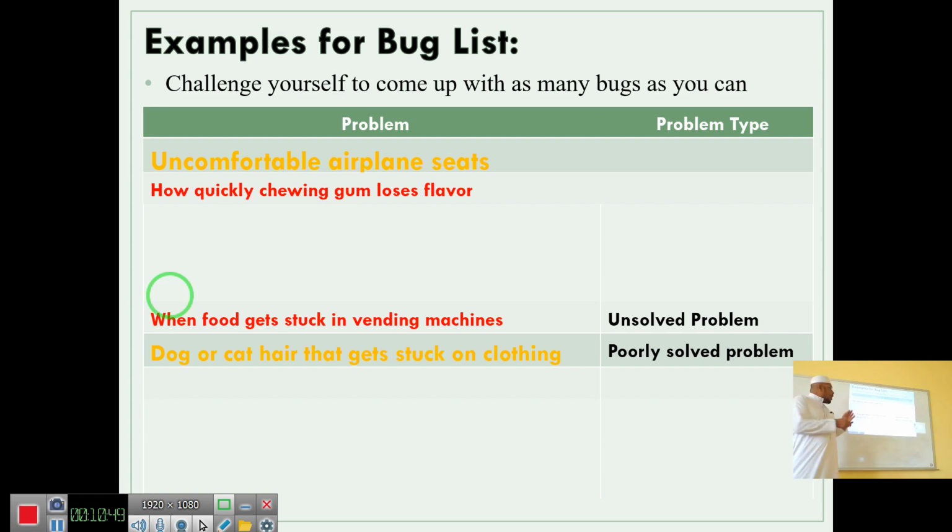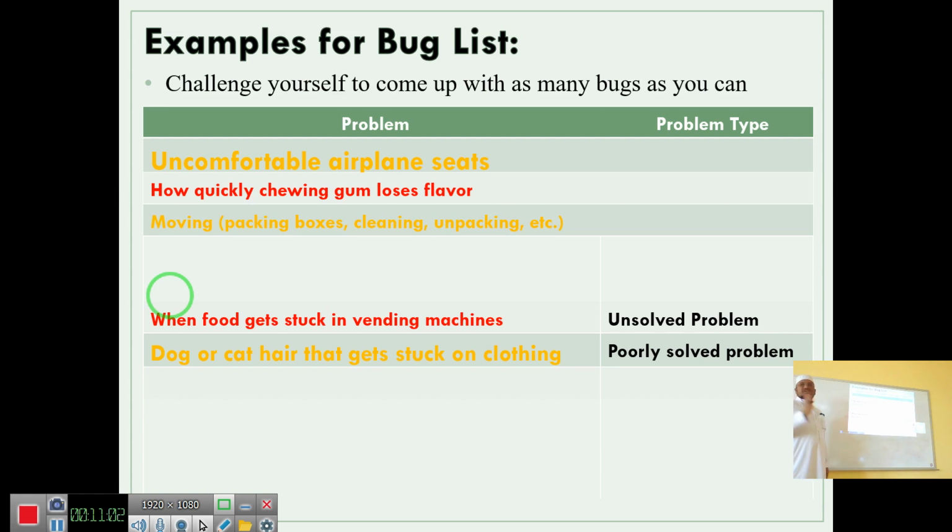Okay, but in how much time will it lose the flavor? Can anyone guess? Can anyone calculate? No, it depends upon the human. It is different from human to human, right? So this is an unsolved problem. We cannot solve that one. We cannot have any equation for that, right?